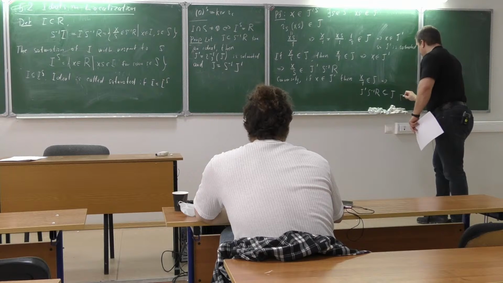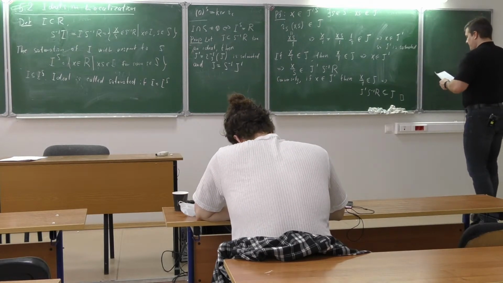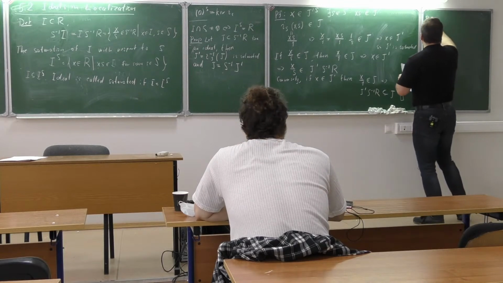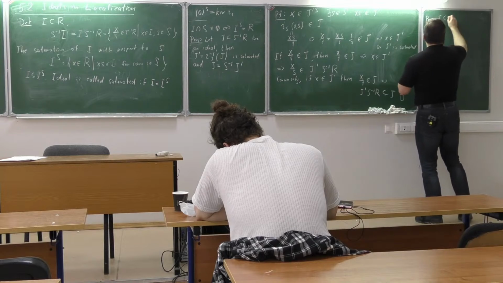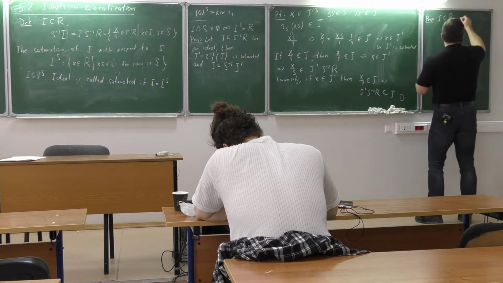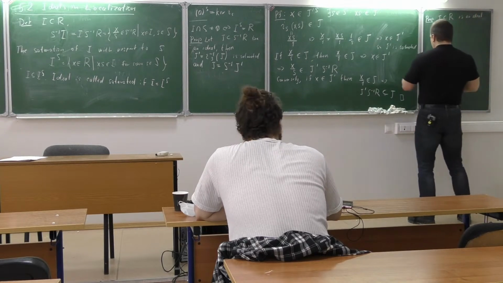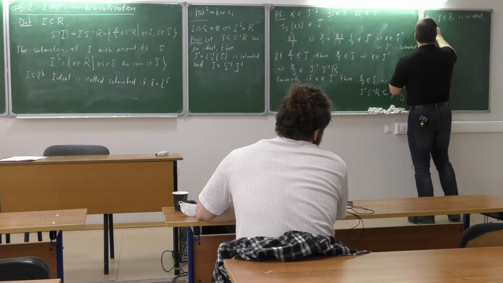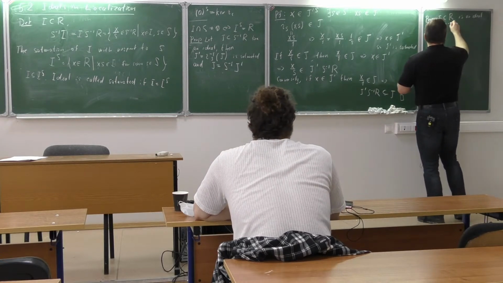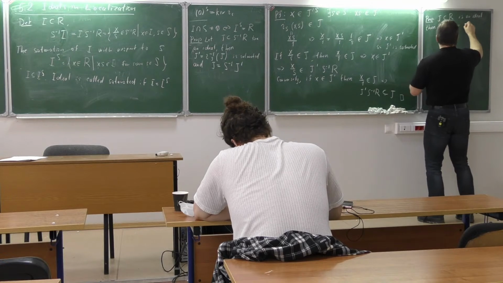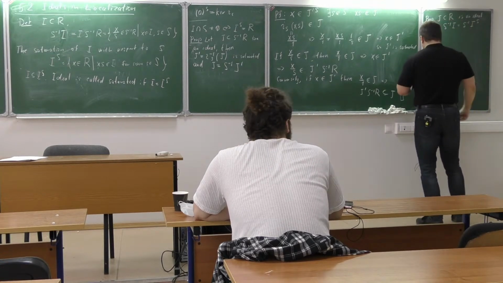And that's the end of the proof. So in the next proposition, I start with an ideal I in the ring R. So this is an ideal. So then, again, I have two observations. The localization of this ideal is the same as the localization of the saturation of this ideal.